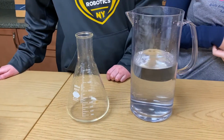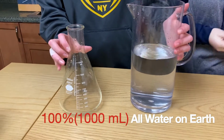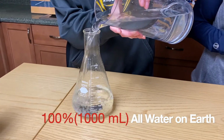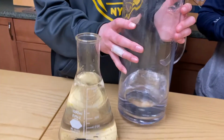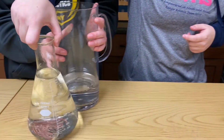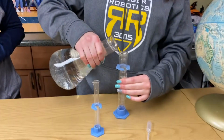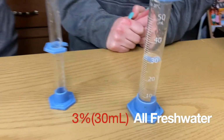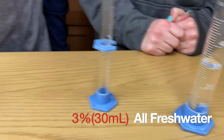So now we're going to start our demo. We're going to take water and pour 1,000 milliliters of it into our graduated flask. Megan's going to do that for us. This 1,000 milliliters is going to represent all of the water on Earth. Now we're going to take this 1,000 milliliters, and Liv is going to put it into a smaller graduated cylinder. She's going to put 30 milliliters into this. Liv just put 30 milliliters of our water into this smaller graduated cylinder to represent our fresh water.